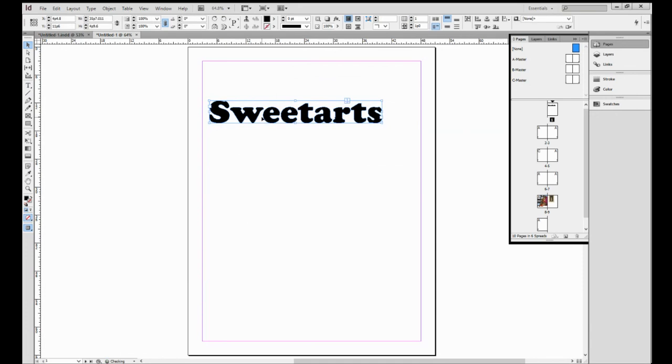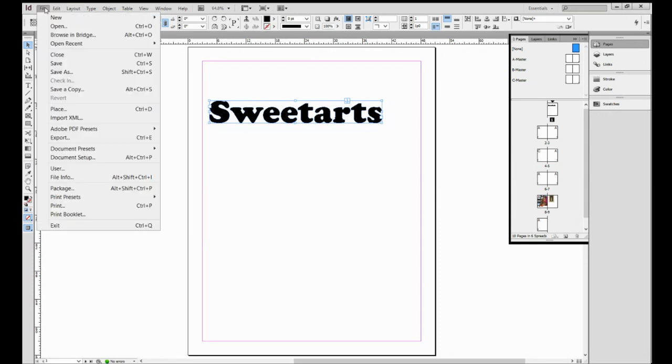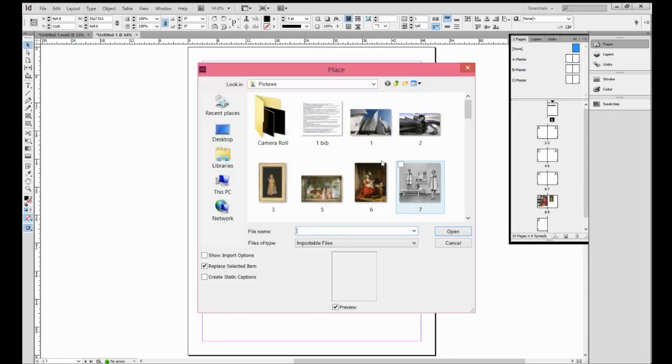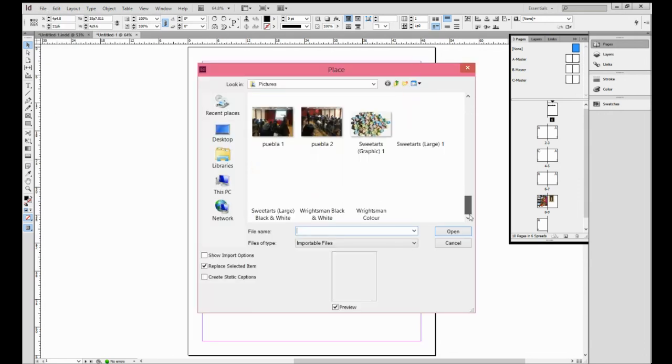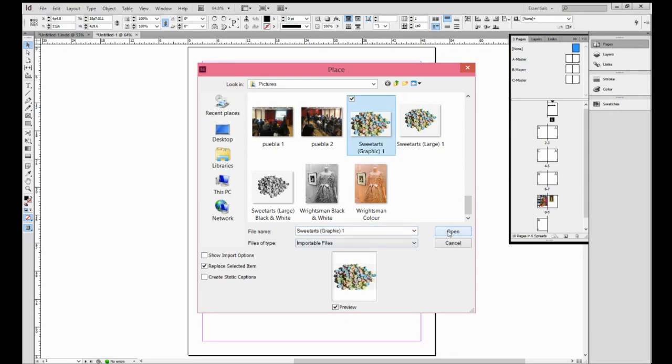Okay, so in Illustrator, you would have to select each one, clip, clip, clip, clip, clip, rearrange them, all that kind of stuff. Not in InDesign. This is actually really handy. So you select the object, you do File, Place. So the same way we've done with all our photos. And then grab the image you want to put in there.